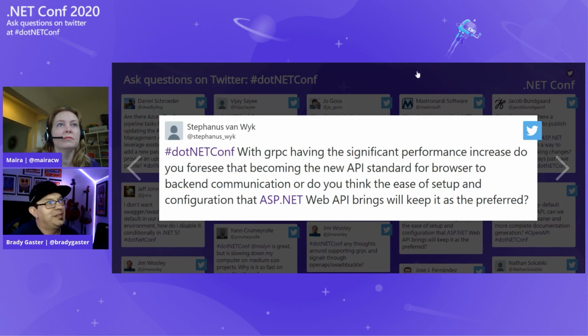I hate to give you kind of an obtuse answer, but I kind of hope both happen. I think that we've made it really, really easy for folks in the .NET community to get started with gRPC, both from a server side and a client side perspective. But gRPC requires some things on the network, HTTP 3, 2, I'm not sure, that Web API doesn't require. So there are scenarios where your client might not have that, or you might not have the capability to do that on your server side. And in those cases, it's really great to have something like OpenAPI in front or SignalR in front.